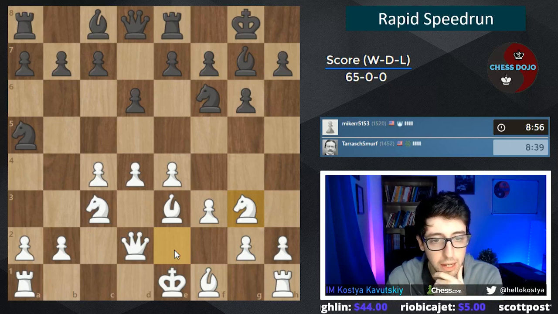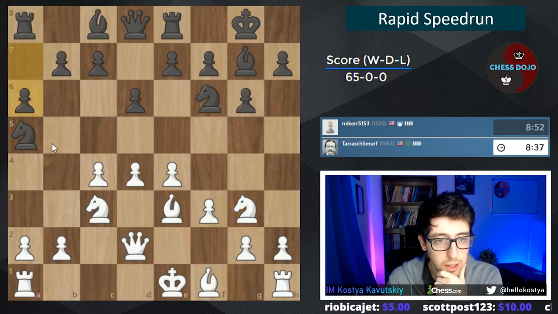So now this bishop is coming out, either e2, maybe d3. Black needs to decide now what they want to do. They've got to get something going in the center. So I'm going to go bishop d3.